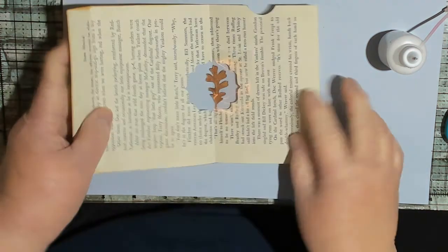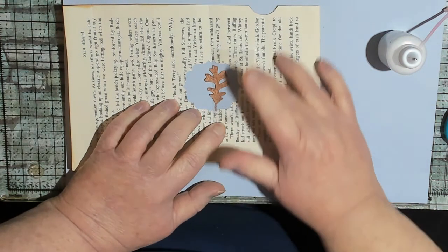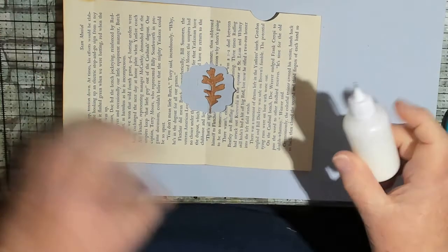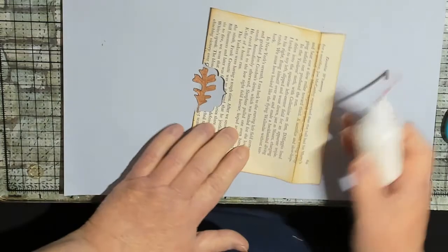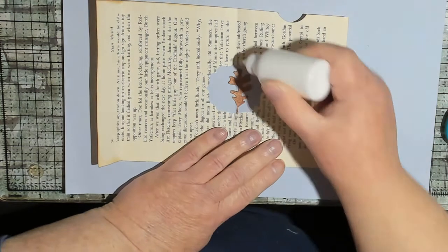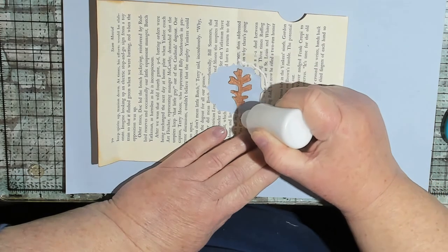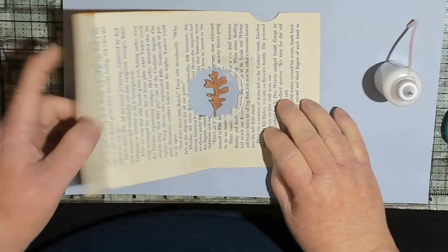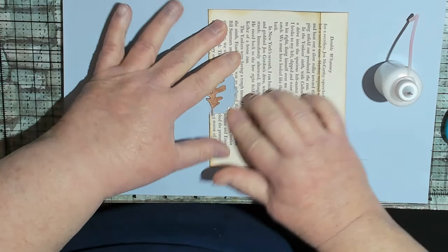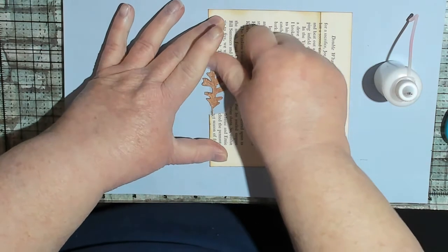Now notice I'm just gluing in one side for now. I don't want the glue all over, but I do want it to the edge, because if I'm going to use this as a pocket, I don't want this catching my tag every time I go to put it in. Now I am going to glue this so this is down and you can't get in between the two layers of the book page. I'm going to do that closer to this edge because I do want to be able to use this as a pocket. Now, if you aren't going to use it as a pocket, then by all means, glue all over, okay? But I do want to use this as a pocket, okay? And I'm just going to leave that there. Give it a few minutes to adhere.